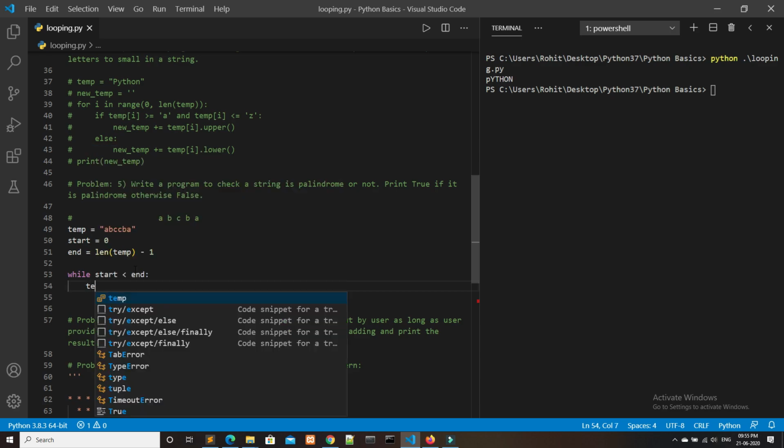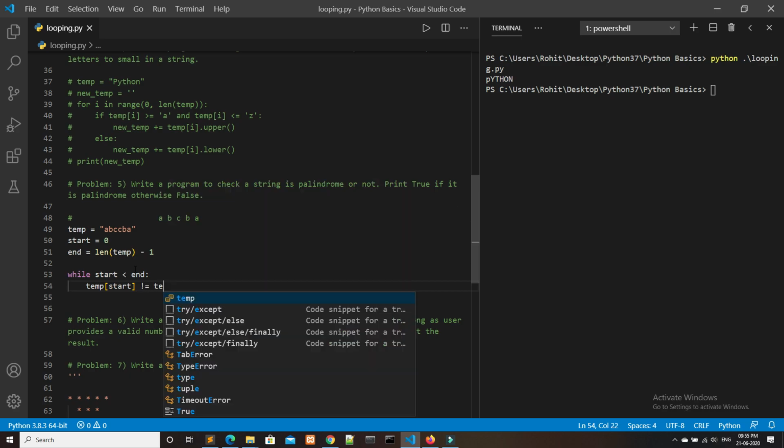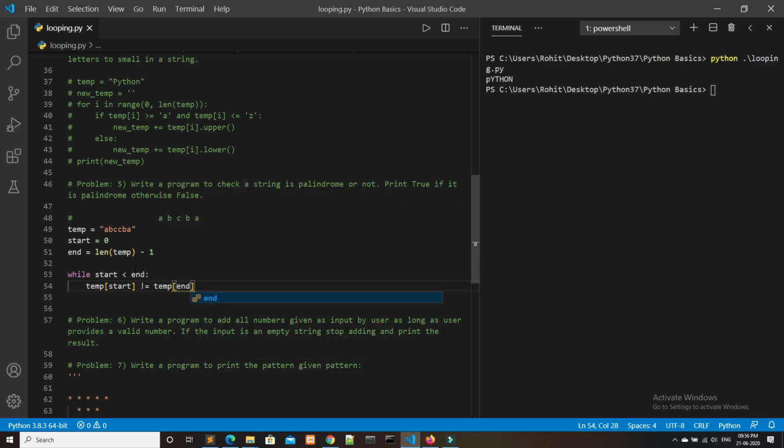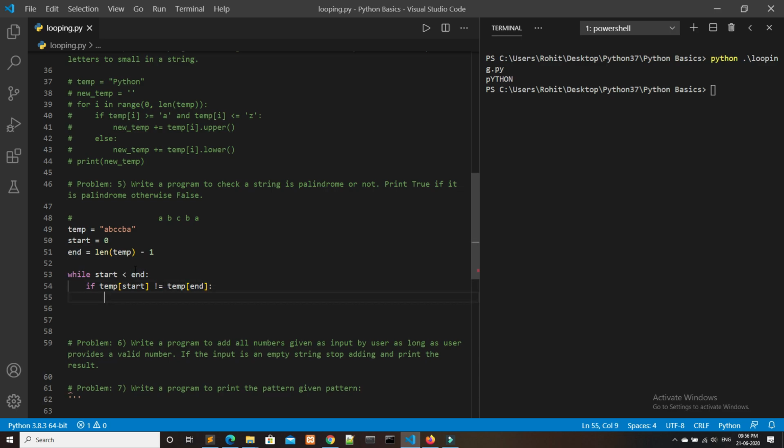Okay, if temp start is not equals to temp end, that is, it is not a palindromic string, so we have to break. Here we have to apply if condition. Sorry for the mistake. Now we have to return false here.